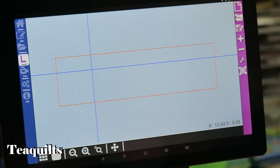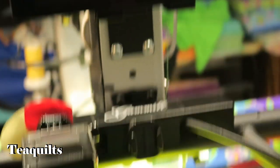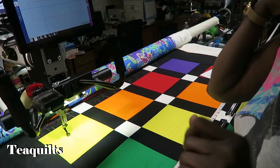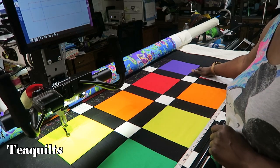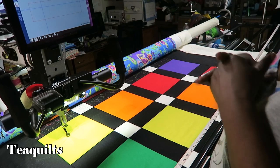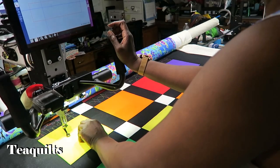Okay, so now I'm going to put you down so you can see how I'm going to make all of these boxes first, and then I'm going to come back and put the patterns in it, and then I'll show you how you stitch it out. Alrighty, so I'm going to start making pattern boxes. I'm going to start from this yellow all the way down to this purple right here, and I'm just going to leave the camera and just know that how I showed you how to create a pattern box, I'm going to be clicking up on the screen, but it's the exact thing that I just showed you.